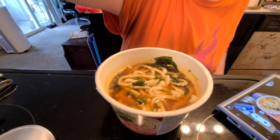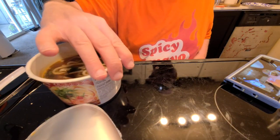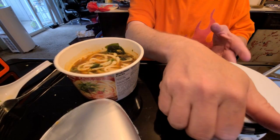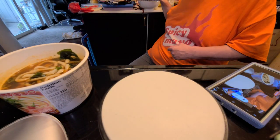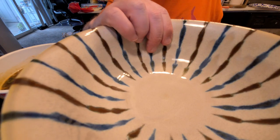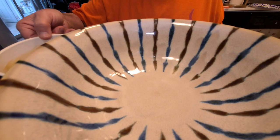It's got a nice savory flavor to it. It's not exceedingly spicy, but it's good. It's about what I expected, and it's exactly what I wanted. So there you go. That's what you get. Let's udonify. Wow, look at that. That came out well. Okay.